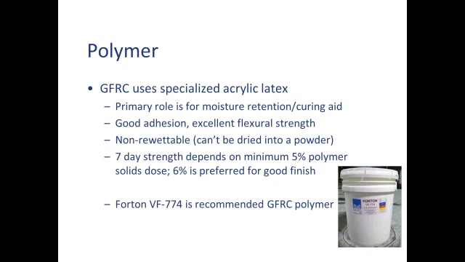The GFRC polymer is called a non-rewettable polymer, which means that once it dries, it stays stretchy and flexible, but if you get it wet again, it doesn't turn back into a liquid. Which means GFRC polymers cannot be turned into a powder. You can't use a powdered polymer as a GFRC polymer because they don't work that way. And to get that 7-day wet cure strength I mentioned, it takes a certain amount of polymer, and that minimum polymer solids content is 5%, but most of the industry uses 6%. Again, that's 6 pounds of polymer solids for every 100 pounds of cement.